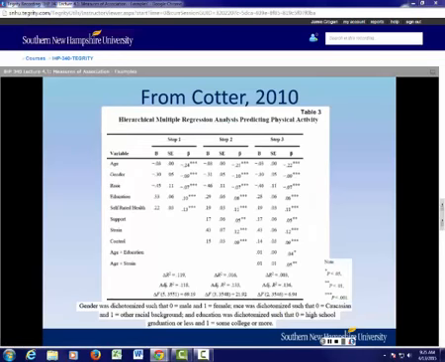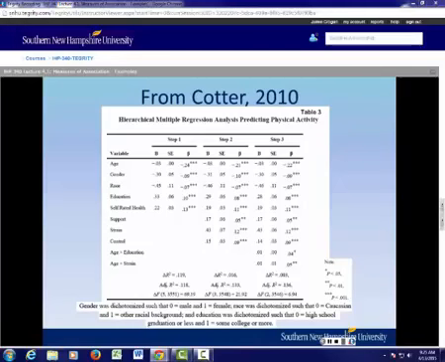Also from Kotter, this is a table of multiple regression analyses. And so what they did is they call this hierarchical. And so another word for this is stepwise. And so earlier I talked about the fact that you can add and subtract regressions. And a lot of times researchers will build their regressions where they have a certain number of variables in the equation, and then they add some more and watch how R squared changes. Then they add some more and watch how R squared changes. And that's exactly what they did here, except they did them in 3 steps. Step 1, step 2, step 3, and that's how it's labeled across the top.